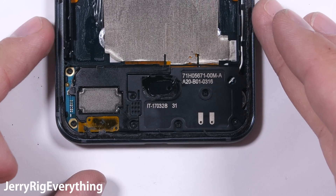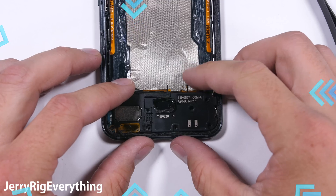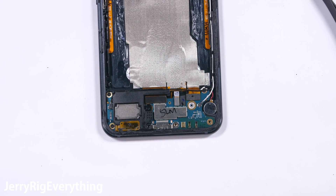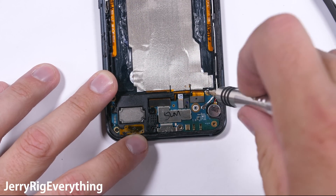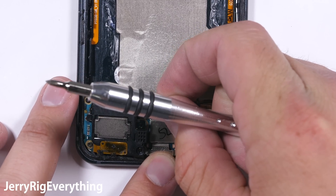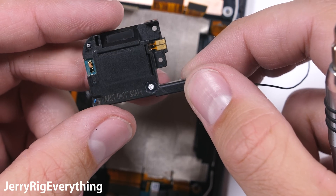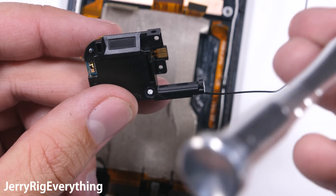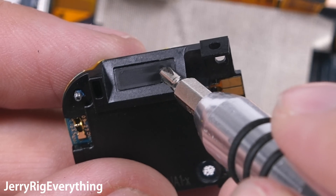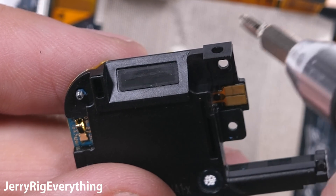Down here at the bottom of the HTC U11 are 7 more screws. The adhesive around the center hole is the waterproofing for one of the 4 microphones this phone uses for its multi-directional audio recording. Removing that top plastic shield exposes one more screw, and finally the loudspeaker can be removed. It still has the black signal wire attached to it, and interestingly it has the water-resistant mesh screen built into the speaker itself. With Samsung and iPhone devices, the waterproofing mesh is a separate unit, usually resting on the frame of the phone — so that's interesting.